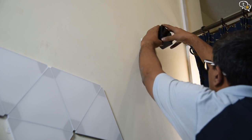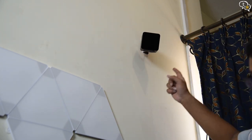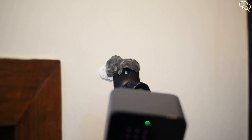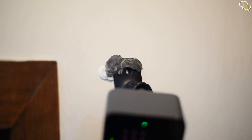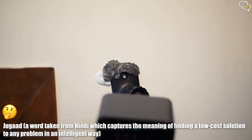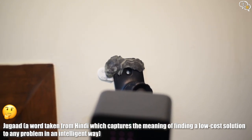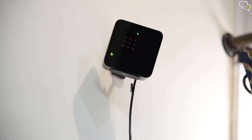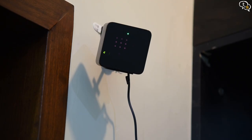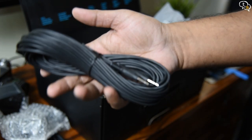Similarly, the other lightbox too has to be installed. Angle them to point in the same direction at each other. I was not very confident with the mounting using only command tape, so I also used M-seal around the mounting brackets just to be safe. When powered on, make sure to select channel B on one device and C on the other — this is when in wireless mode. But if you need to use the sync cable, set one to A and the other to B.